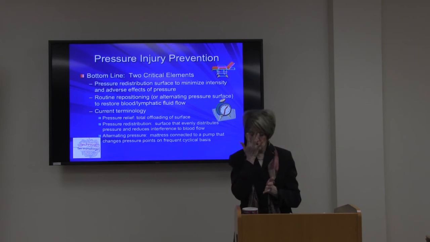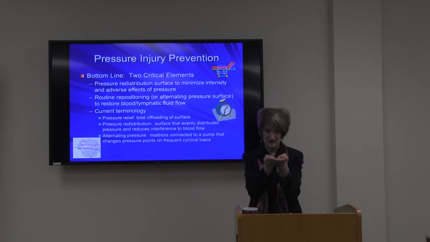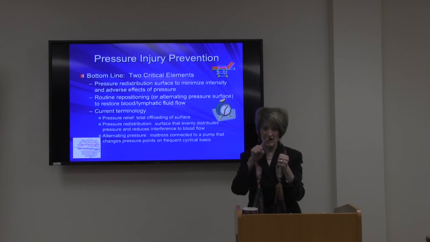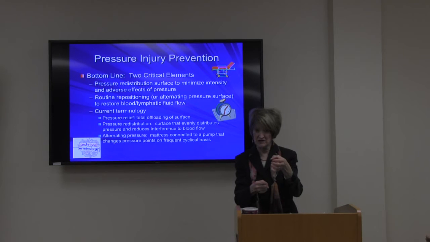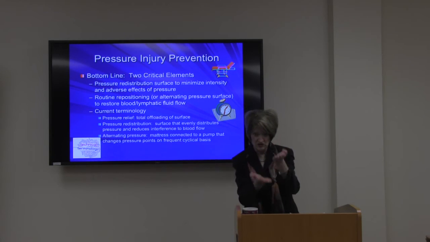We also have the option to use alternating pressure pads to alternate pressure points. Now here's one thing to remember. If I'm on an alternating pressure pad, I don't want you to think that takes the place of repositioning, because we're changing points like this, but they're side by side, and there's some overlap in the underlying tissue. So yes, you're constantly changing the area of tissue that's being compressed and restoring perfusion here, then restoring perfusion here.